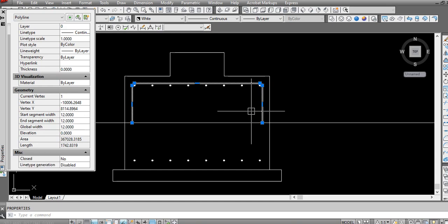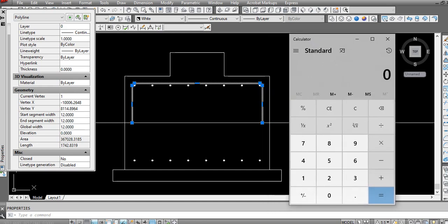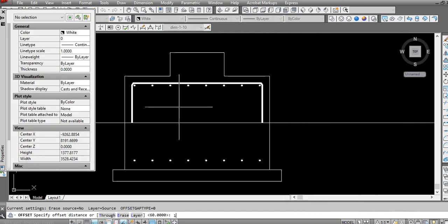So here we are getting 1.742. To avoid the wastage, we'll consider it one piece, like 2 meters. So I'll minus 1.742, so it is 258, divided by 2, so it is an offset of 130. We'll consider it 125.